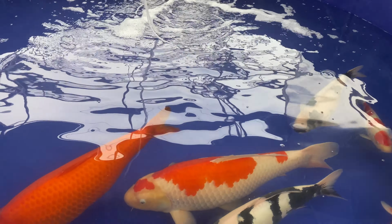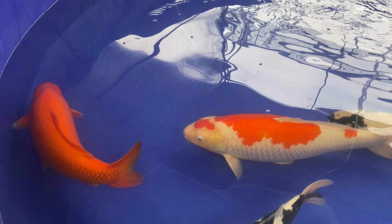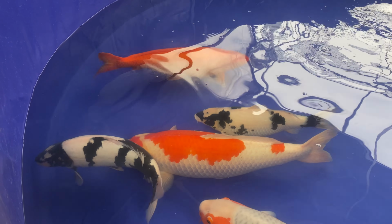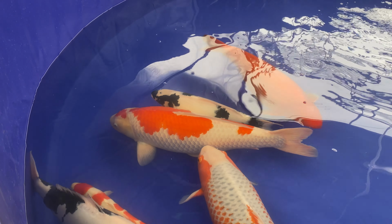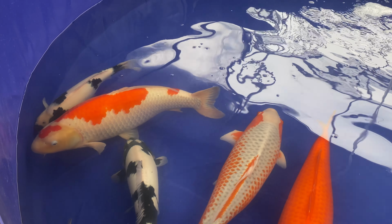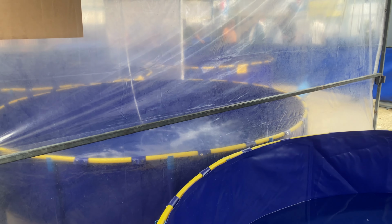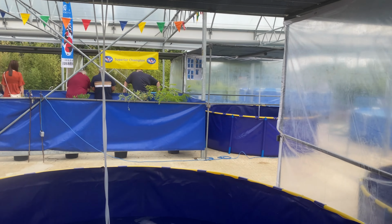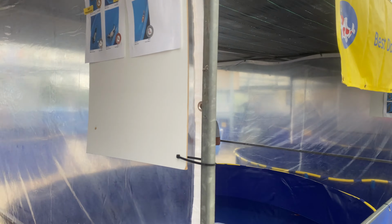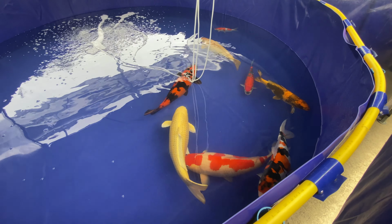Dan was explaining to me how each owner who brought their fish to the koi show have their own exclusive vat. This is for biosecurity reasons and to prevent any potential outbreaks and diseases or parasites between different fish. I also noticed how there was no running water, only air pumps in the vats. So I questioned how they keep the water parameters from getting too bad for the koi. Dan was explaining to me how the water is tested by the staff periodically, and if necessary, they'll do a partial water change to prevent water parameters from getting too out of control and bad for the koi.